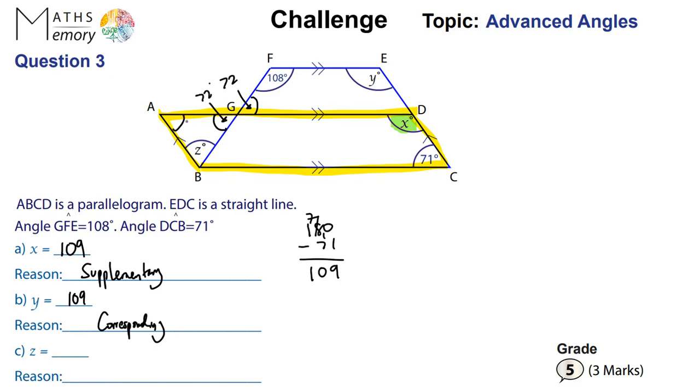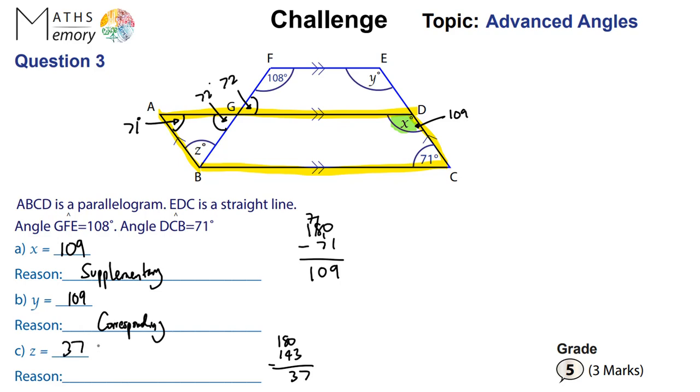Let's try to find out this angle over here, all three angles in this triangle. So this triangle must be supplementary with this angle, CDA. If this angle here we said was 109, this must be 71, because they're both supplementary. If you tilt your head, it's 90 degrees. So 71 plus 72 is going to give us 143. 180 take away 143 will give us an answer of 37.